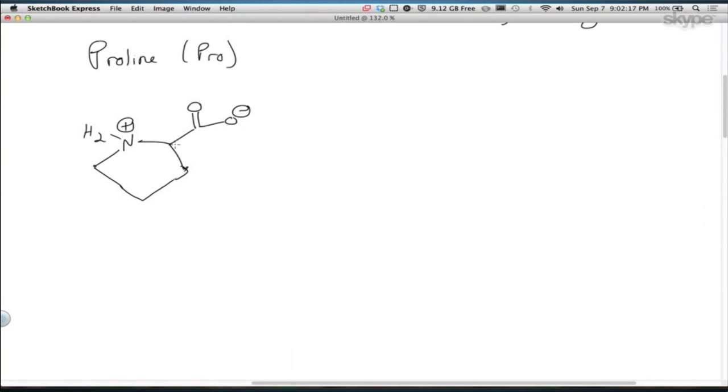So the side chain is a hydrogen. That's the smallest possible side chain. Since the side chain is so small, there's very little steric hindrance around glycine, which increases flexibility. That's often tested. So the more glycines a peptide has, the more likely it is to be flexible, and the more prolines it has, the more rigidity they introduce into the molecule. Okay, so that's good that you had learned how to draw the proline. Good.